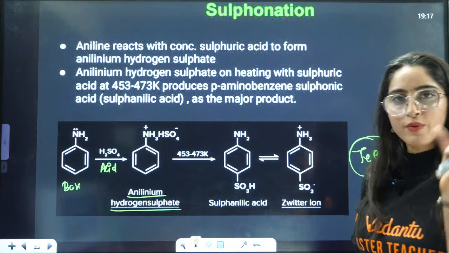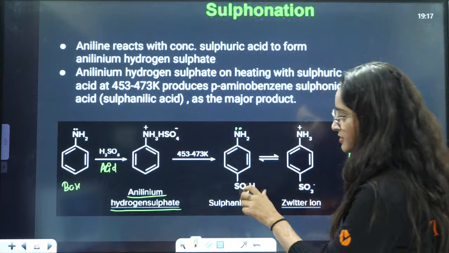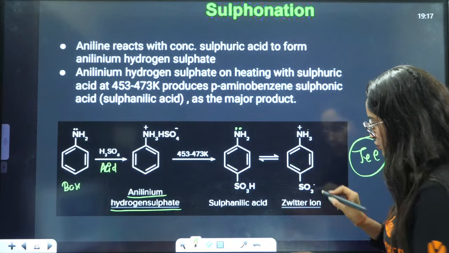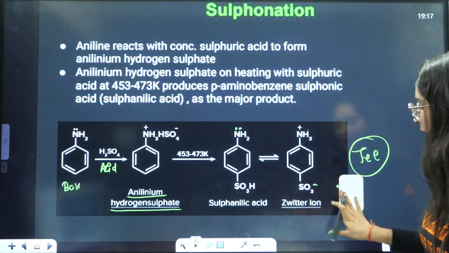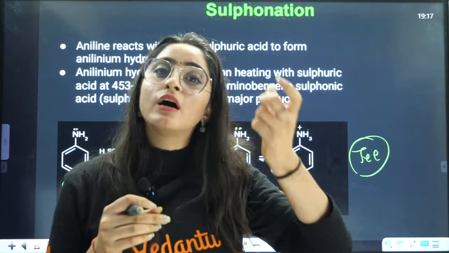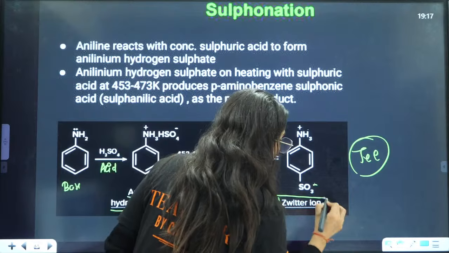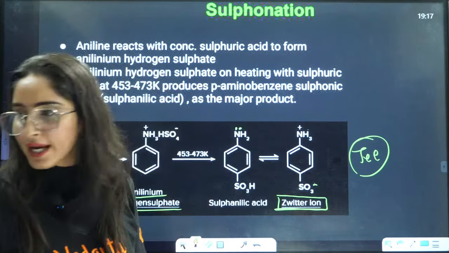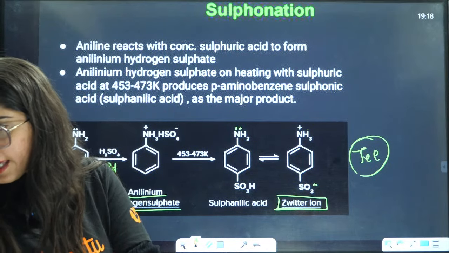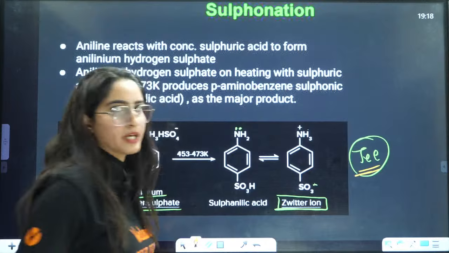Now, students, very important thing. This is a base, just like amino acids, no? This is an acidic group. It will donate the H positive here. It will become NH3 positive. It will become SO3 negative. And when you have in a single compound an acid and a basic group, and there is internal transfer of hydrogen, that is called Zwitter ion. So on sulfonation, it will form Zwitter ion, right? It's a very, very important question, again asked in your JEE, right?